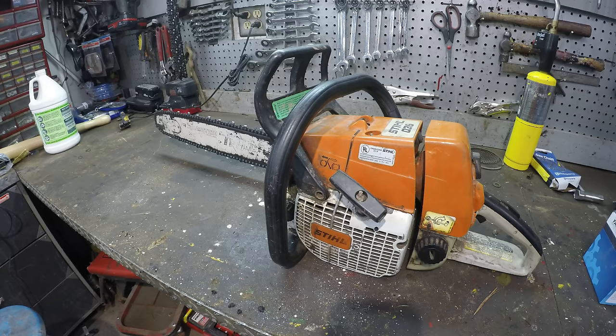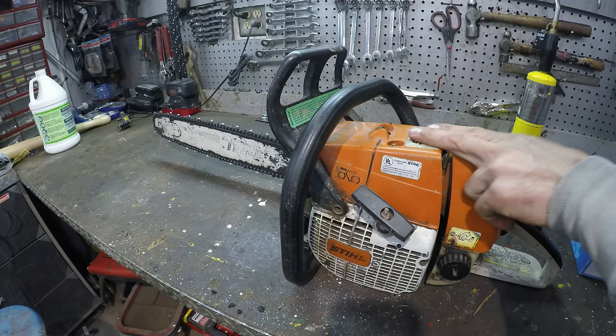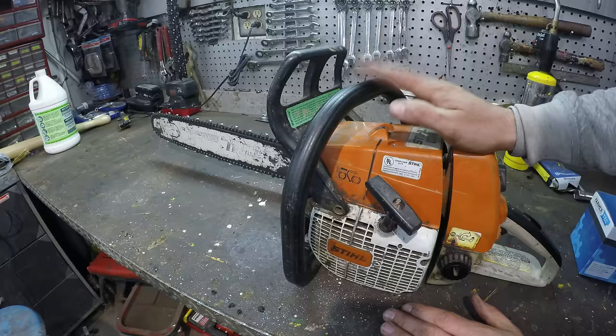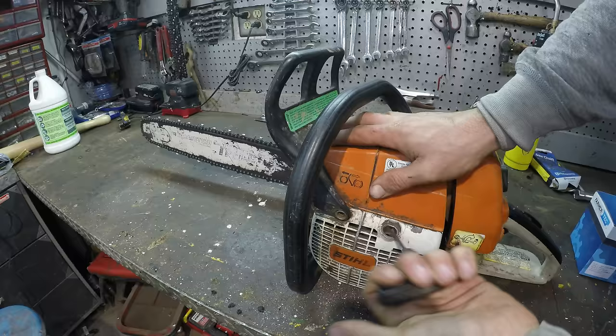This one here I got out of a scrap metal pile. When I got it, it had no compression, and I put in a new cylinder head and piston, and it lasted probably a year or two, and then it lost compression again. And then there's actually a video of me rebuilding it the second time on my YouTube channel. It's an old video, and now it lasted about another 2 years, and this time the thing just locked up solid, can't pull it over, won't run. So let's rebuild this again.